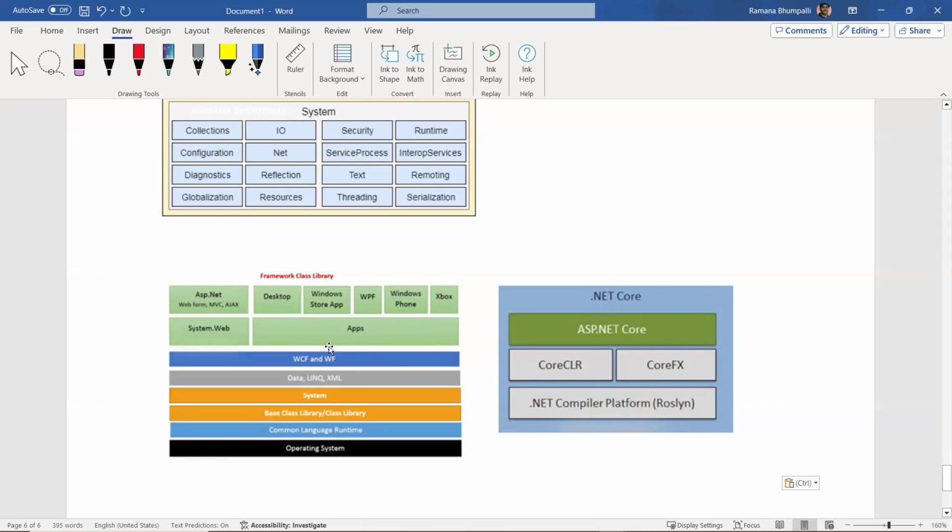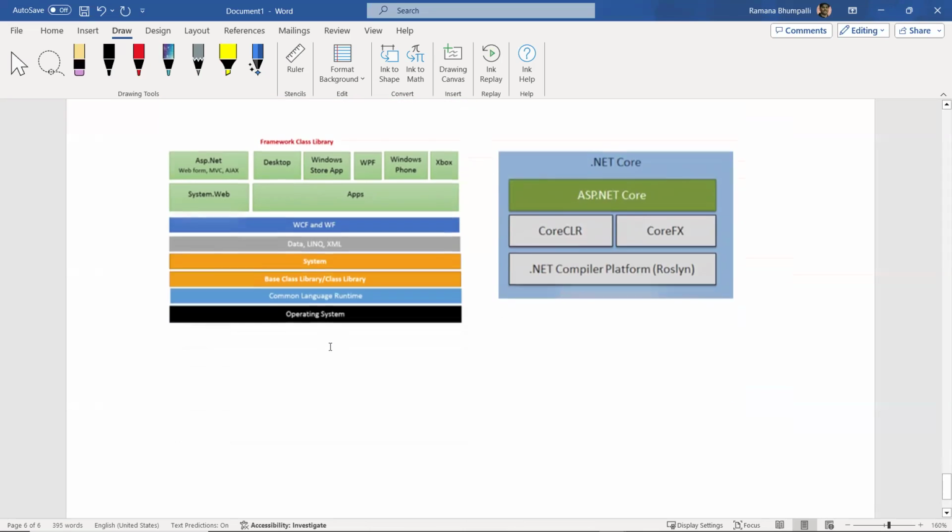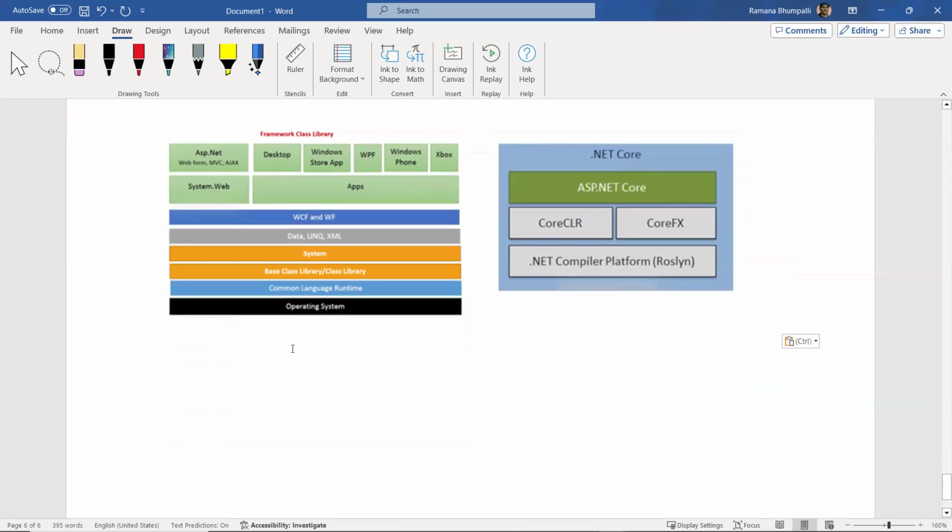So basically, this framework class library or base class library contains thousands of classes and different functions.